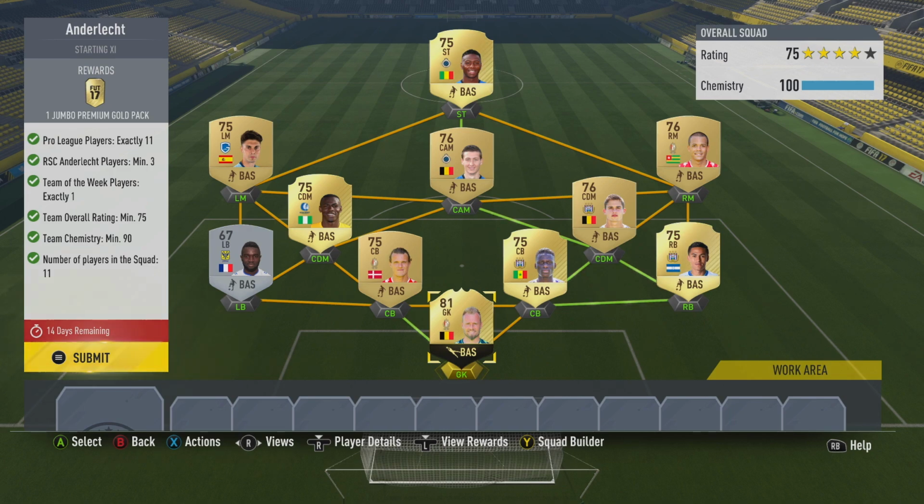I've used an 81 rated in-form Gilet goalkeeper as my 1 Team of the Week item, as well as a triangle here of Belgian Pro League players who play for Anderlecht, and the rest of the team is just an assortment of Belgian Pro League players that don't play for Anderlecht. We do have green ticks all the way down the left-hand side, which means we are able to submit, and we will be receiving a reward of a Jumbo Premium Gold Pack for completing this second challenge.